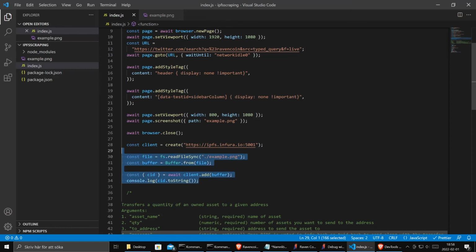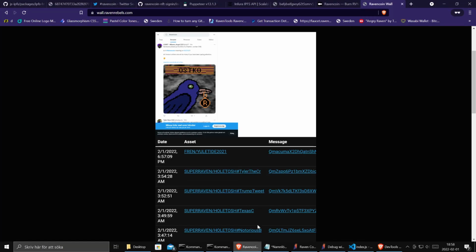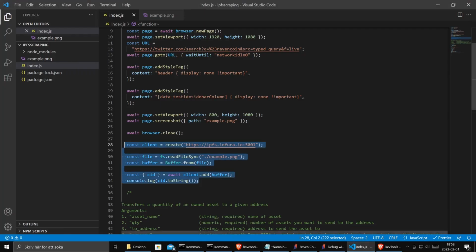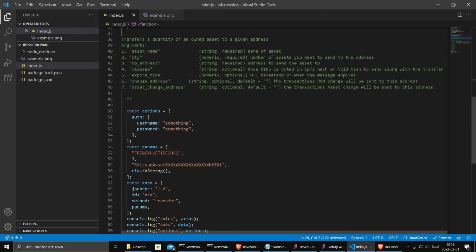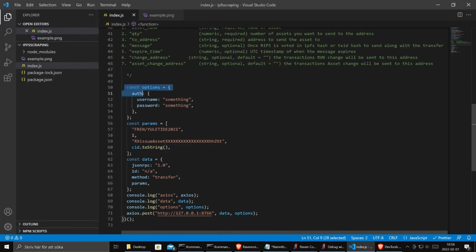And what you do is, if you register a project over at Infura, you will have the option to pin the stuff. When you pin it, that means that it's there like forever. We don't pin it when we do it like this, so it will probably go away within 24 hours or so if it's not cached. So that was very easy, and you see it's very, very easy to communicate with the Ravencoin blockchain.